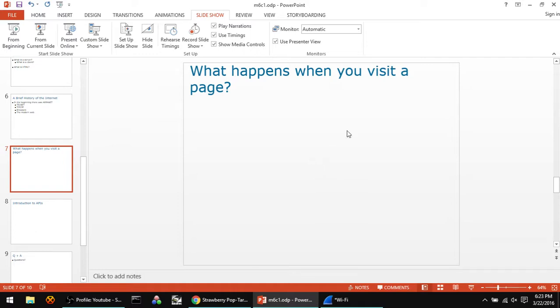So you can imagine that this has some potentially nefarious purposes, but a lot of security researchers use it as well to see what kinds of things people are doing on their networks. So I wanted to show you what actually happens when we visit a web page.